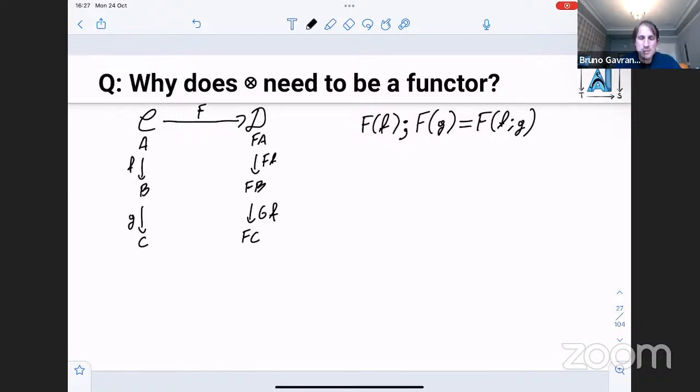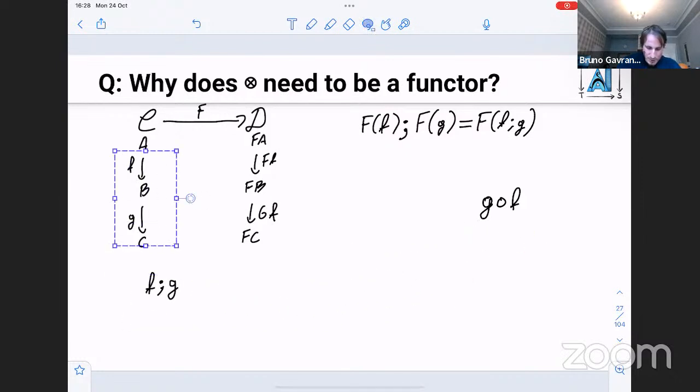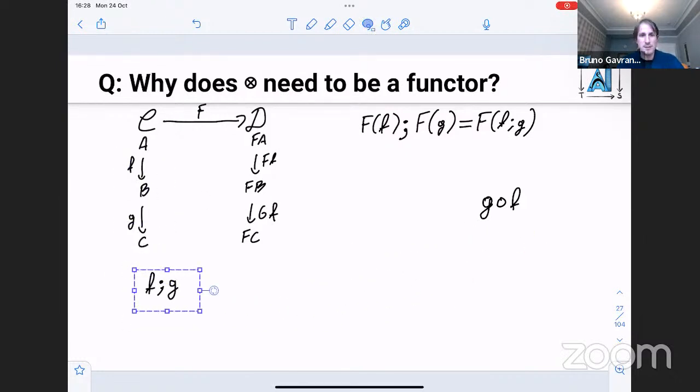By the way, just a slight note on notation. You might have seen previously people use the notation G after F to denote the composition of F and G. Here in this lecture, we're going to use something called the diagrammatic notation, which is quite useful when we think about string diagrams. So F composed with G is going to be noted like this here.